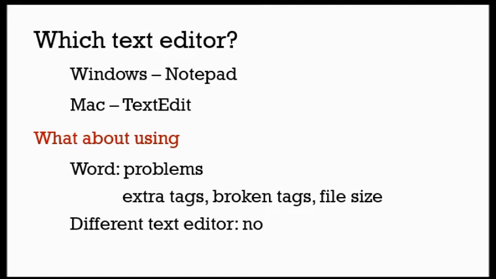Sometimes students want to use Microsoft Word and just copy the text they create in Word into Notepad or TextEdit. And that really causes problems. You can get goofy symbols that show up on your page. Even though Word has a save as an HTML page, it puts in extra tags and broken tags, and the file size is huge because Word puts in extra content that is not seen, it's behind the scenes. So we don't want to use Word and not a different text editor.